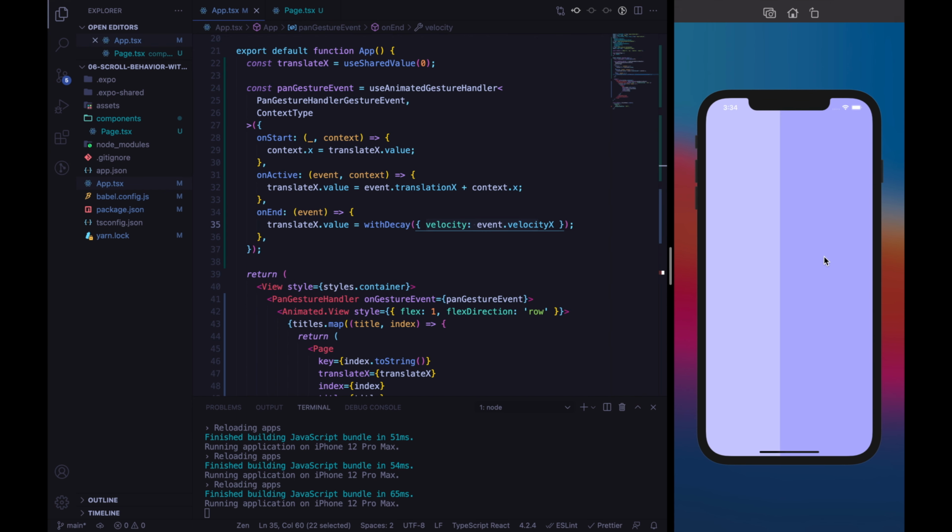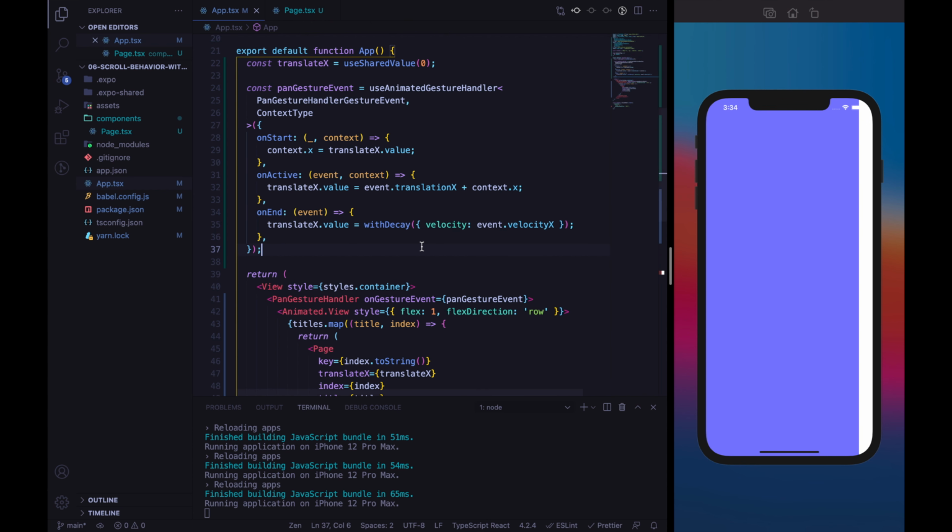But there are still two issues. The first issue is related to the first page. So when we are scrolling and we are on the first page, when we are going from the first page to the left direction, we don't want to be able to scroll because this is not a page. So we want to clamp this value right here. Of course, we will have the same problem at the end of our list. So right here we can see that this is the latest page, and when we scroll after the latest page, we want the value to be clamped, so we don't want to be able to scroll.